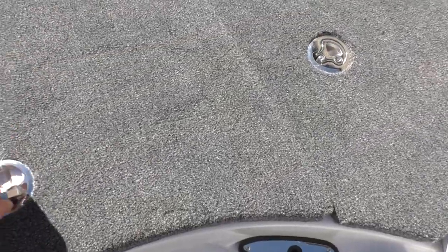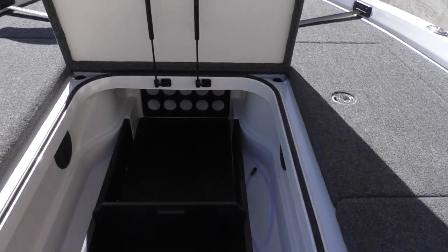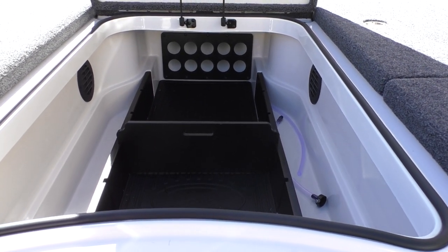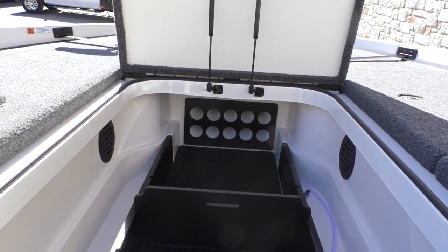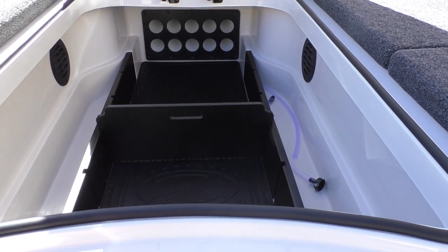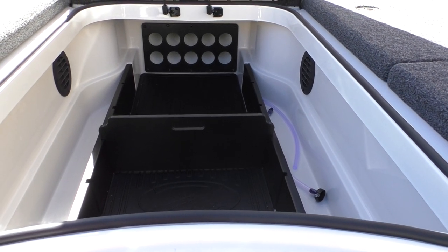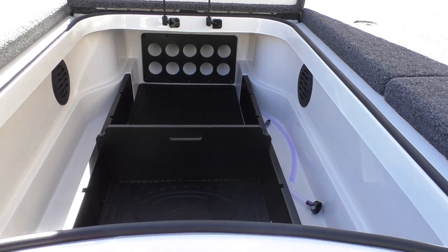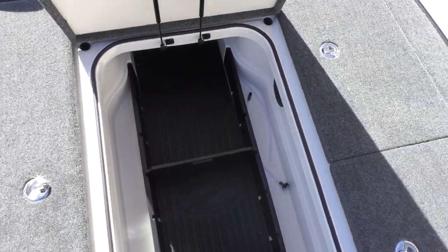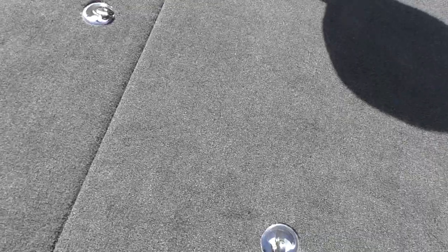Here in the center, when I go and flip it up, this is going to be your center rod box — a pretty cool little area of the boat. It opens up nice and big right here, and you've got slots for 10 rods. Your center rod box is going to be able to hold 8-foot poles. As you can see on each side there are vents, so all of these compartments are linked together. There's a switch on the control panel at the helm where you hit that and, if you have some wet poles, wet life jackets, or any condensation or moisture in your boxes, you hit that switch and it circulates all the air out of there, getting that moisture out so you're not getting any mold or mildew inside your compartments.